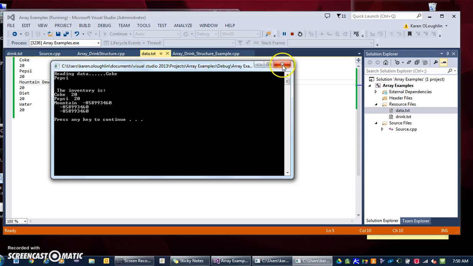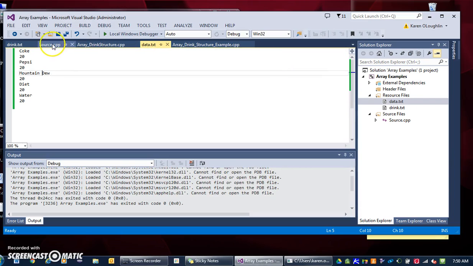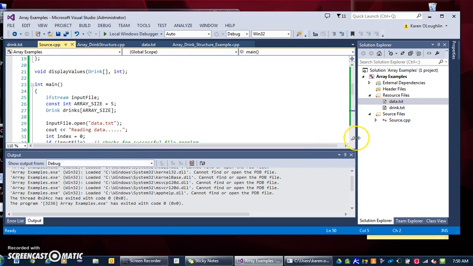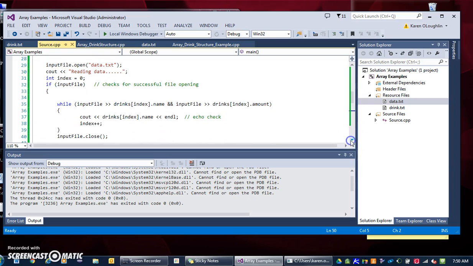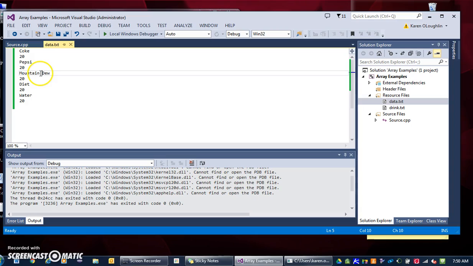Because I'm not using a getLine method, I am only using input. It only picks up one item, and it automatically breaks when there is a space. So in my data file, there's a space between Mountain and Dew, so it did not do that.